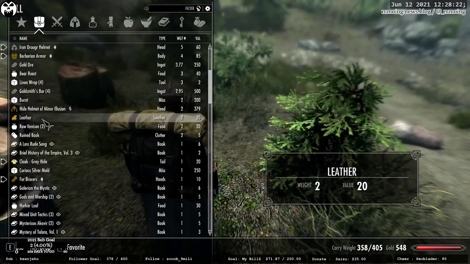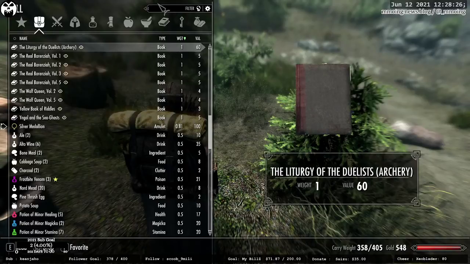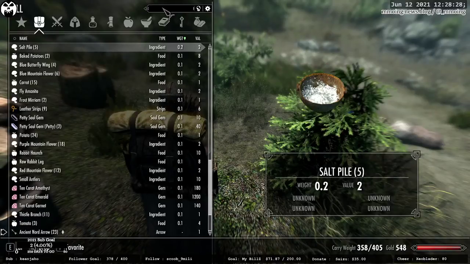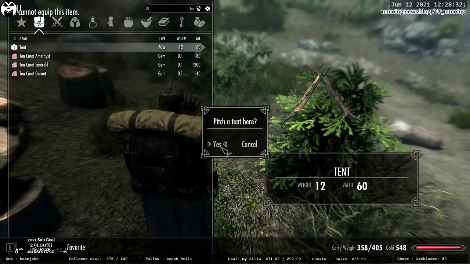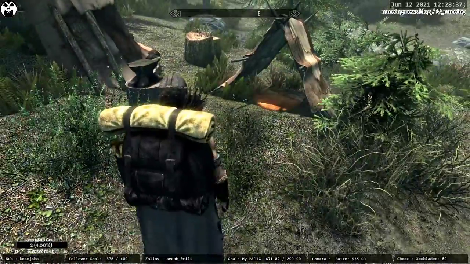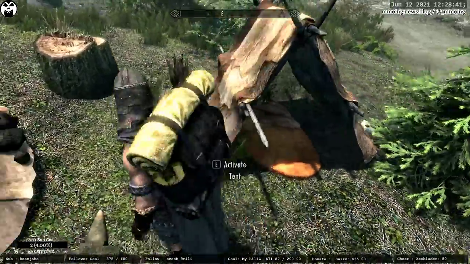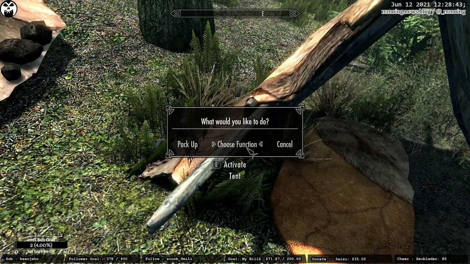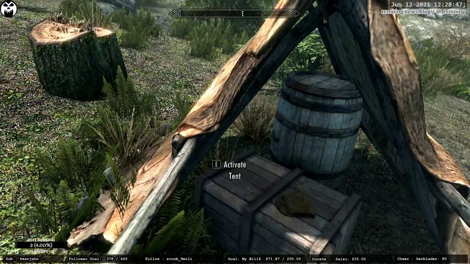Now I'm gonna go ahead and put a small tent right here next to my big tent. Where's the tent? Not in alphabetical order. What if I just do this? Tent. There's my tent. Let's click on this one. Hey, yes. Let's see what that puts there. Perfect. Okay, this, I could sleep there, but that's not the goal. I have a bed inside. I'm gonna choose function. This is gonna be a storage tent.